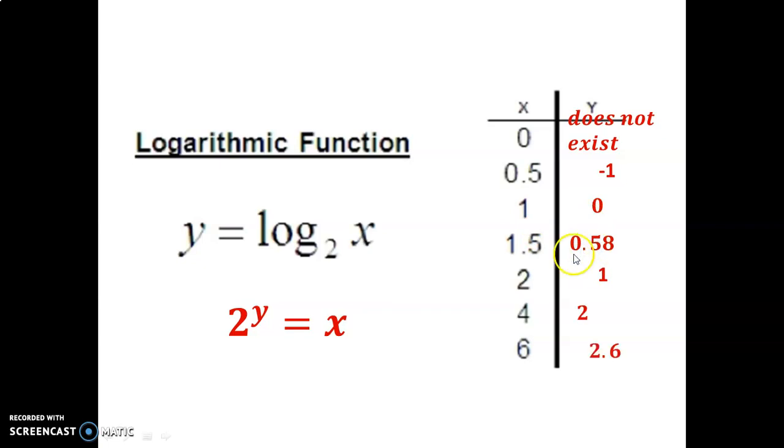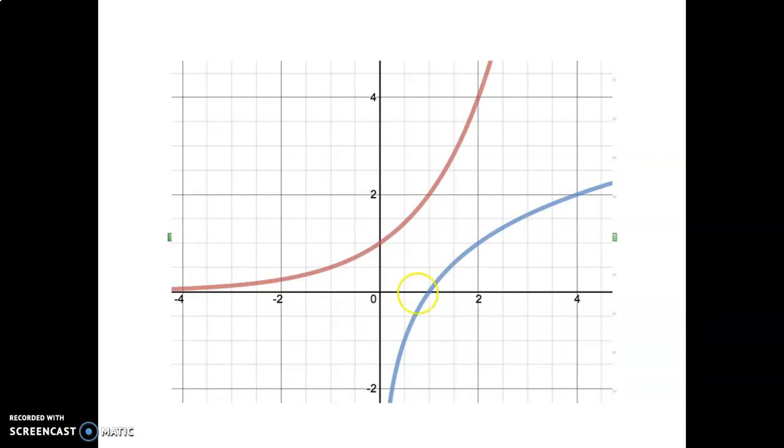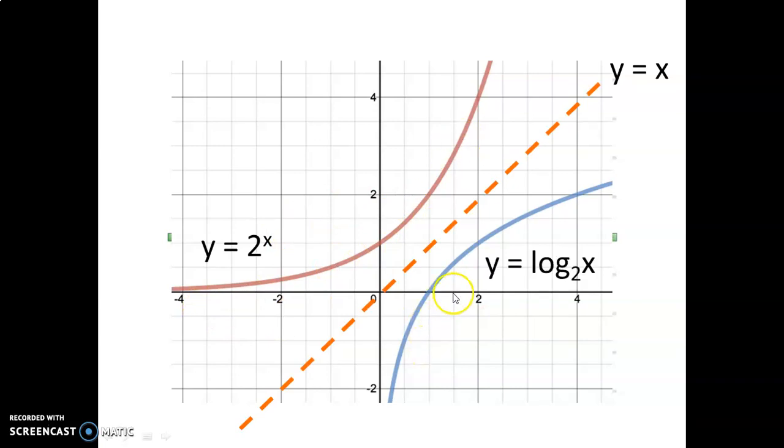Why are we doing this? Because again, we already established that these will be inverses. So I did the exponential function, now I'm doing the log function, and let's see what happens. When we graph those two, here's the exponential, y equals 2 to the power x. Here is the log function, and we could plot those point by point. If I took those points we just found, we could plot them point by point and get those graphs. We notice they are inverses across that, so we're just reinforcing the idea of inverses, right? This one and this one are inverses of one another.